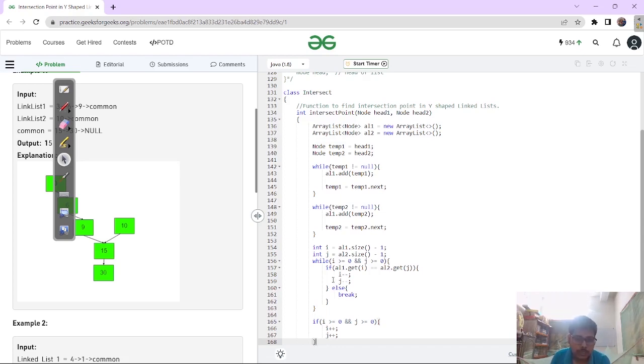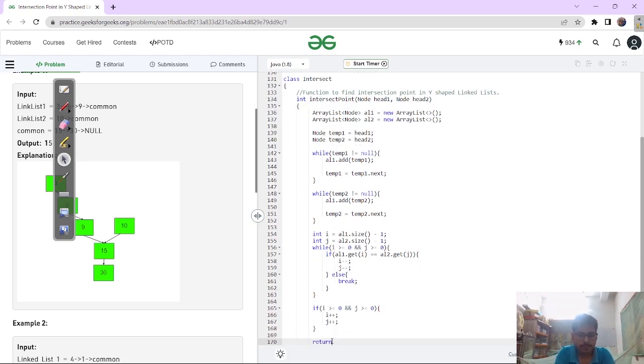So if the loop does not terminate on this condition, that means we found some reference which is not same. That is how the loop should terminate, by this break condition. So then we will just go to the next reference and return the answer, that is the value corresponding to that reference.